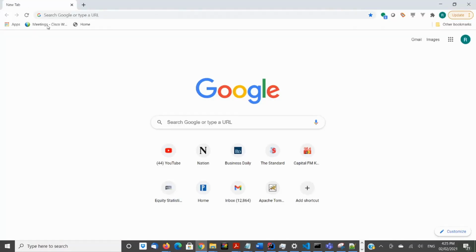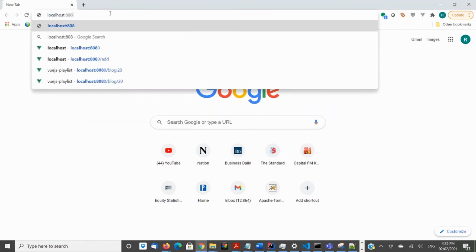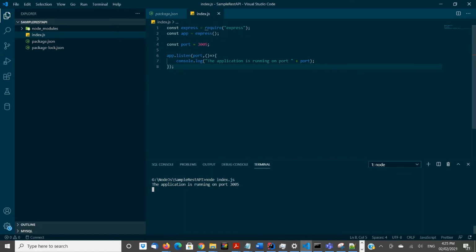Now if I go to the browser and type localhost 3005, it's running on that port. Obviously there is nothing that we have to put into the browser, and so we will not see anything. So here is where we then can use our nodemon to help us so that we don't have to keep running every time we make changes. And so the way I do that is just come and say nodemon index.js. So now nodemon is running and monitoring our application. Any changes we make, as soon as we save, nodemon is going to restart the application so that the application can be running with the most up-to-date changes.